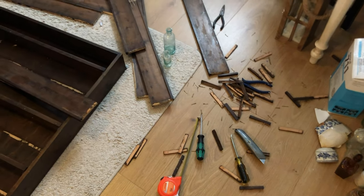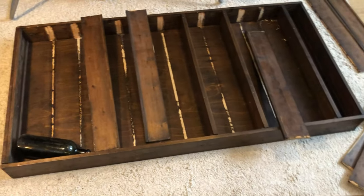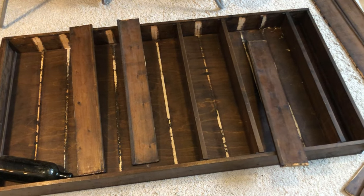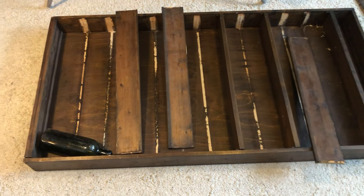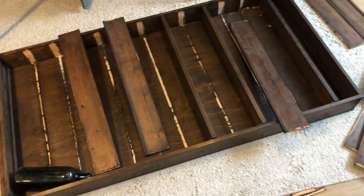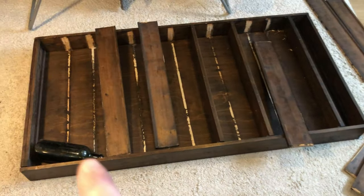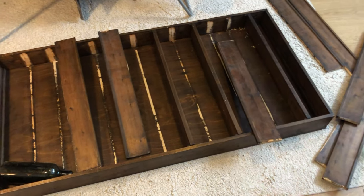Right, so I removed most of the shelves from the unit. Don't worry, the white bands you can see are just where the wood hasn't been stained by the previous cabinet maker. There's no damage to the actual wood itself. So what I've got to do now is work out where I want my shelves. So we'll have some larger ones at the bottom, and then slightly smaller, and so on for the different sizes of bottles.